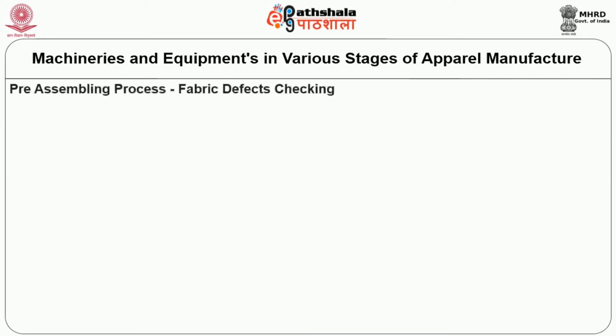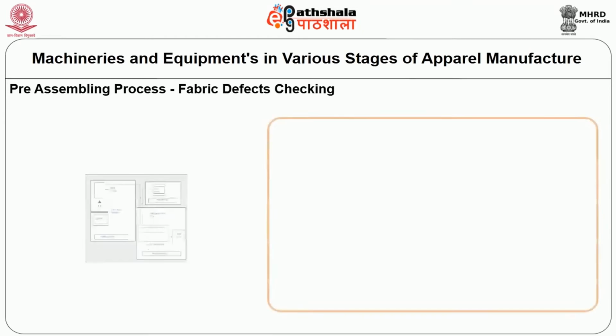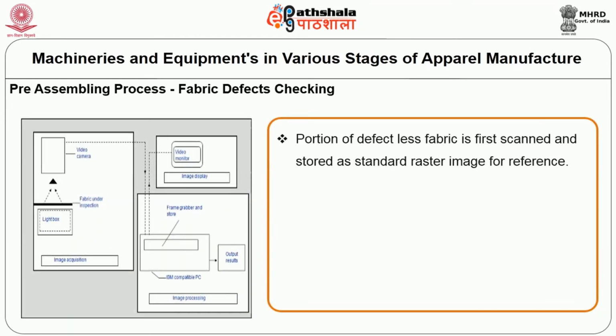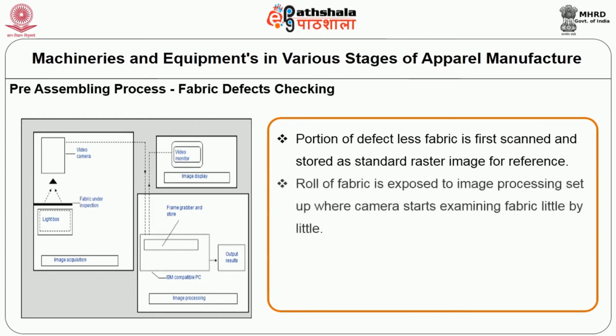So the next thing is the fabric defect checking, which is again another important technology which is involved. All the fabrics have to be defectless. So for this we have a system which checks these defects. A portion of defectless fabric is first scanned and stored as a standard raster image for reference.